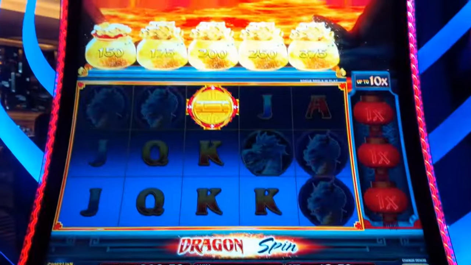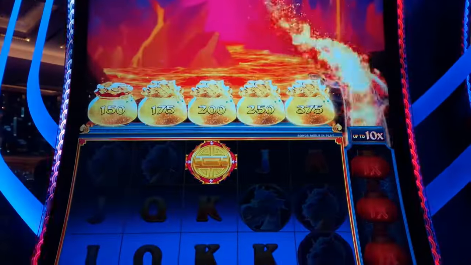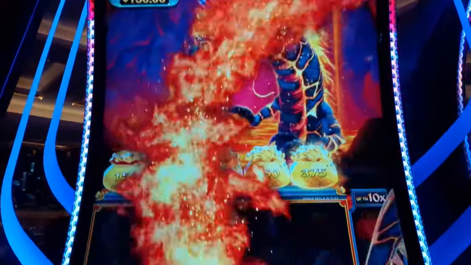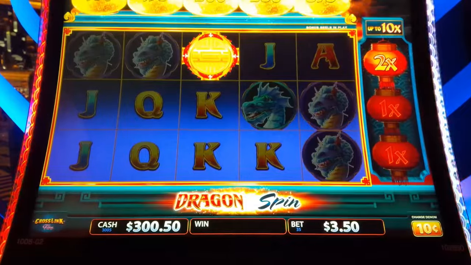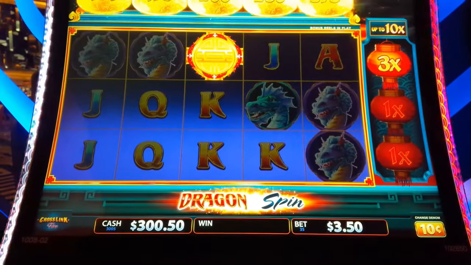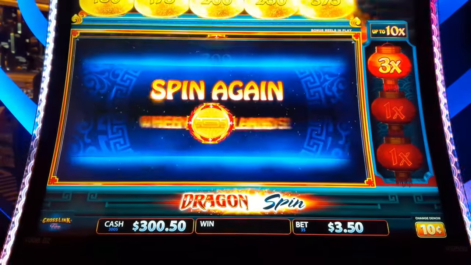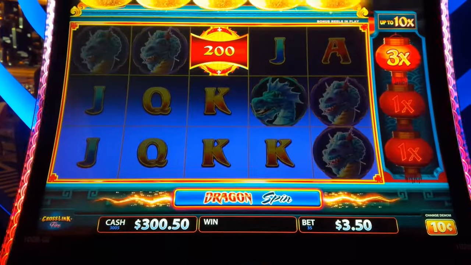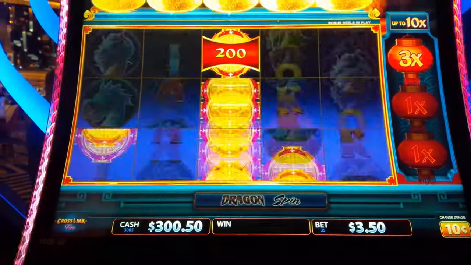Yes, Dragon Spin, what do we have? Ooh, 37.50, 25, 20, 17, 15, 15. Come on, Dragon, be nice. Let's get the upgrade. Upgrade. Okay. Make the noise.